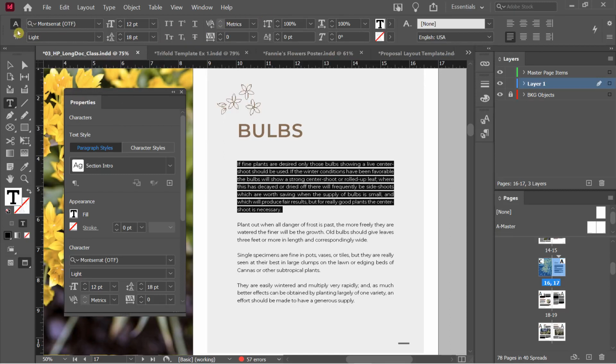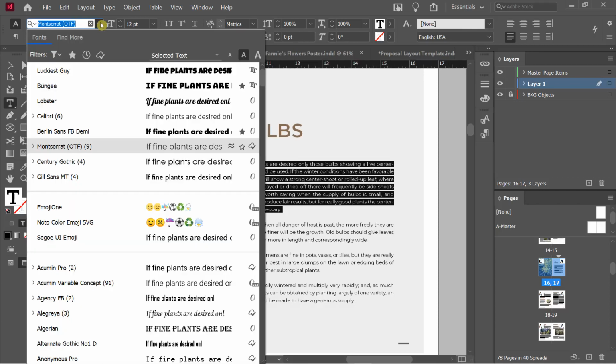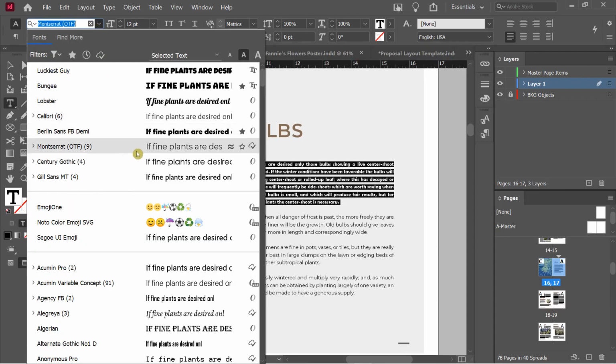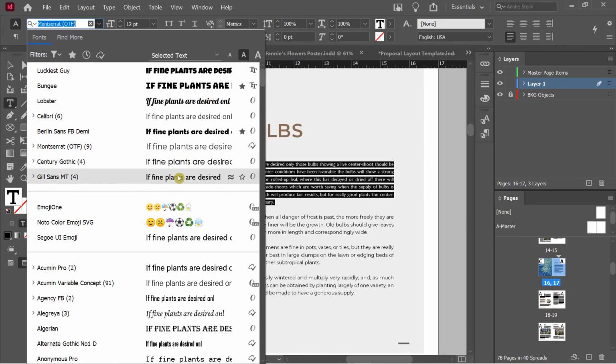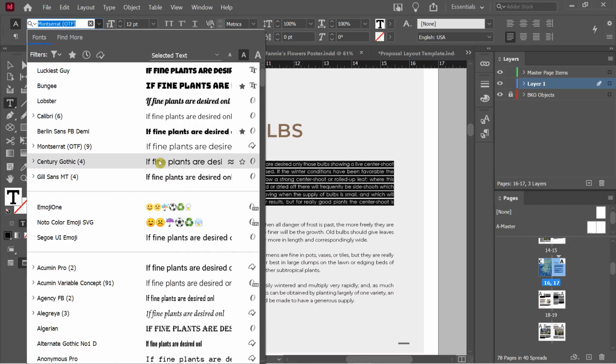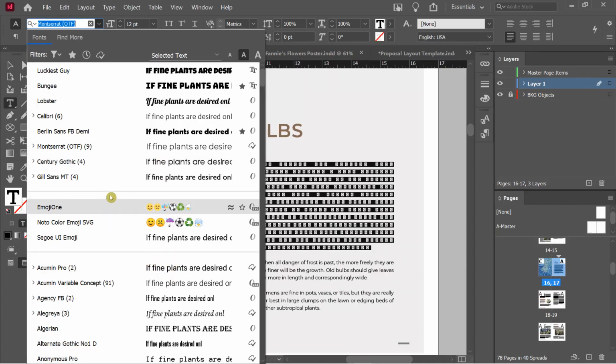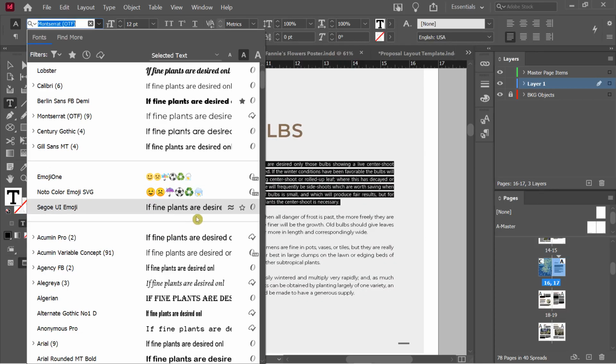All right, so for right now, I'll just start off with my little top control panel and see what our options are. So right now, it tells me here that I'm working with this particular font style, right? This Montserrat OTF. Okay, great. And I can very easily change this to something else that gives me a nice little preview of it. Okay, pretty cool. Now, you will see that when I'm choosing these, I also get a little preview of it, in addition to being able to then decide, listen, I like this font a lot. I would like to save this font. So how do I save a font? If I like a font, I want to save this just to kind of like, hey, listen, this is going to be something I want to work with over and over again.